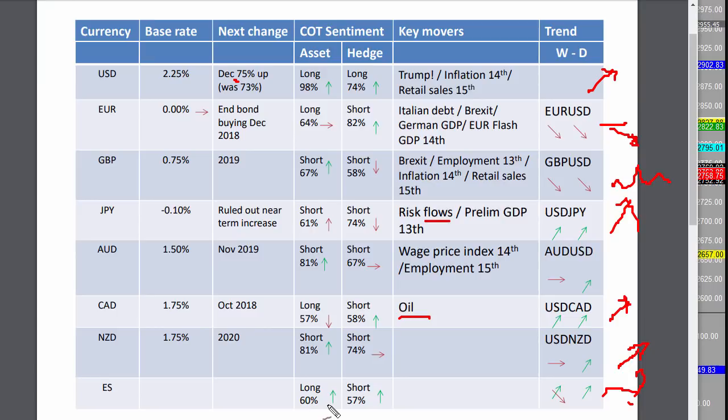Long positions increased marginally from the asset fund managers there, and the short positions also reduced slightly from the hedge funds here. That was mainly, by the looks of it, that was made, I say short positions, but this is a net position. What actually happened was a lot of long positions were closed last Tuesday, so I do wonder, by taking those longs off, whether we're actually seeing profit taking from those guys. So we'll see.